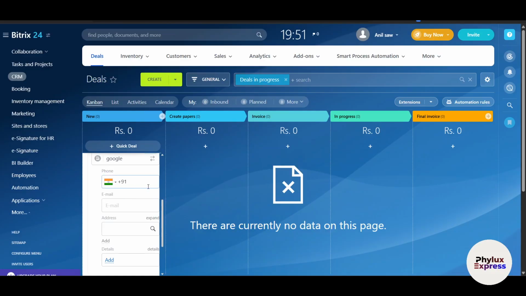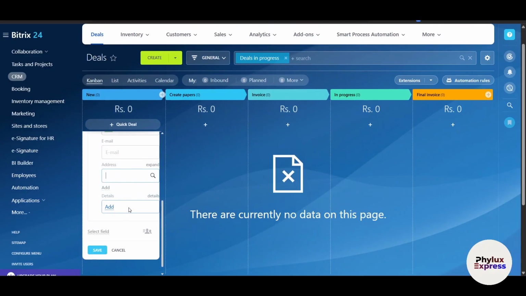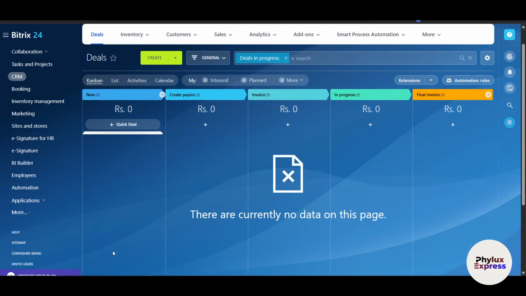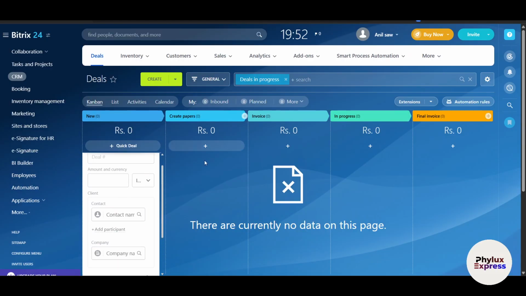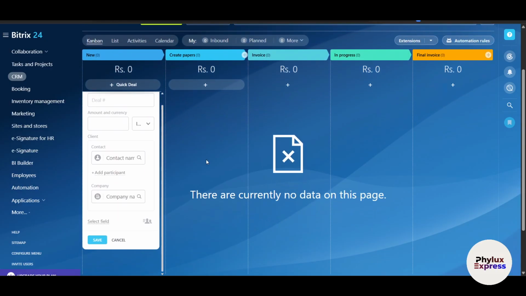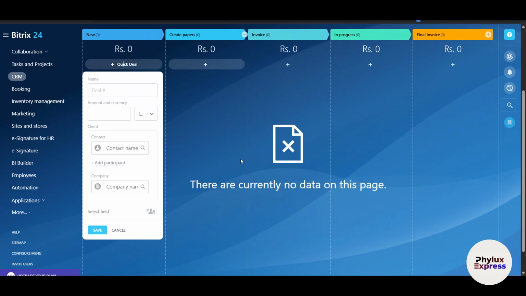First of all, I have to enter the phone number here, the email address, the address and the details, and just click on save. In this way, I will be able to add this complete information. But I have one issue. Just let me know if you face the same issue or not, the UI. I'm using the web version, but you can see here it's not very seamless or interactive, right?